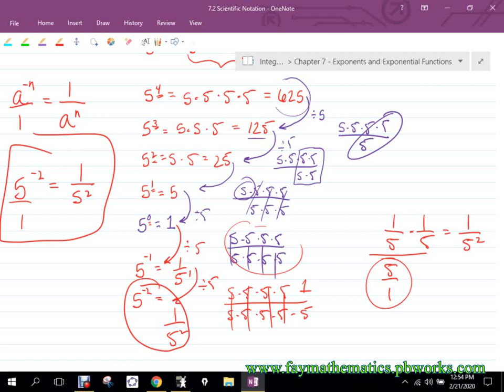And this stuff here that we just did is, in my opinion, the real algebra, okay? Because if we understand that, then it doesn't matter what the 5 is, and it doesn't matter what the n value is. We should be able to do it to anything. I can do it with 7, I can do it with 8, I can do it with whatever. You do it with A. If we can understand that, then there shouldn't be any problem that we come across with negative exponents that we can't simplify. Okay? Does that make sense?